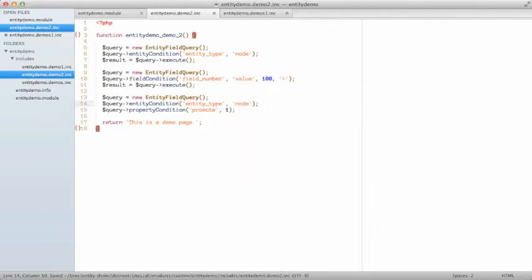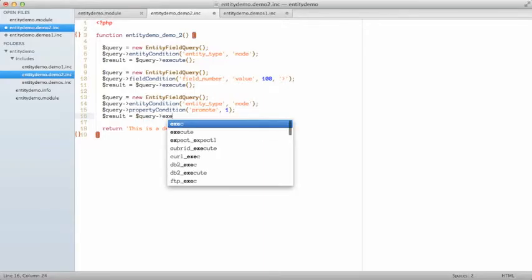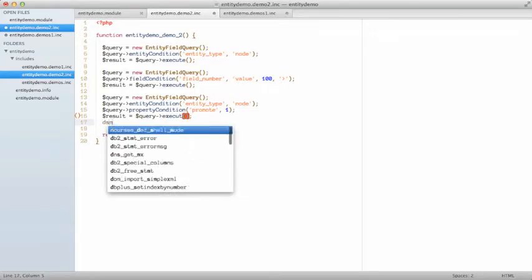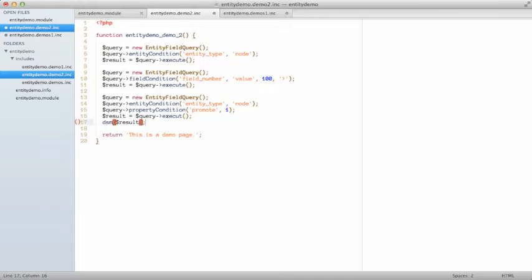So I'm going to add an entity type condition so that it knows I only want to deal with nodes which happen to have a promote property. Once that's in place, I can execute my query just like before and print out the results.